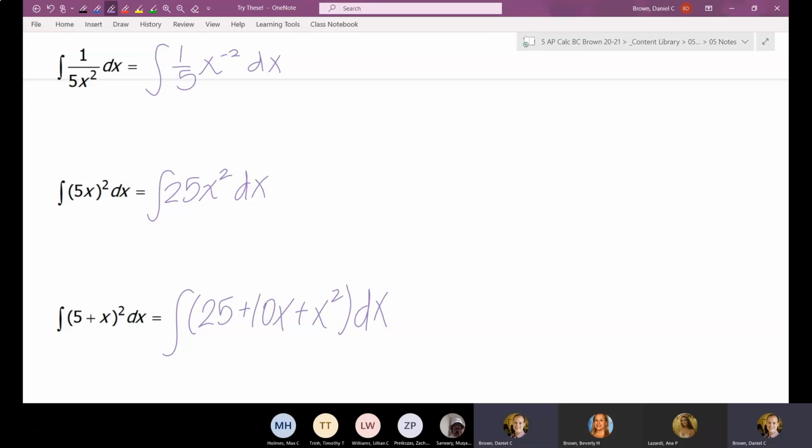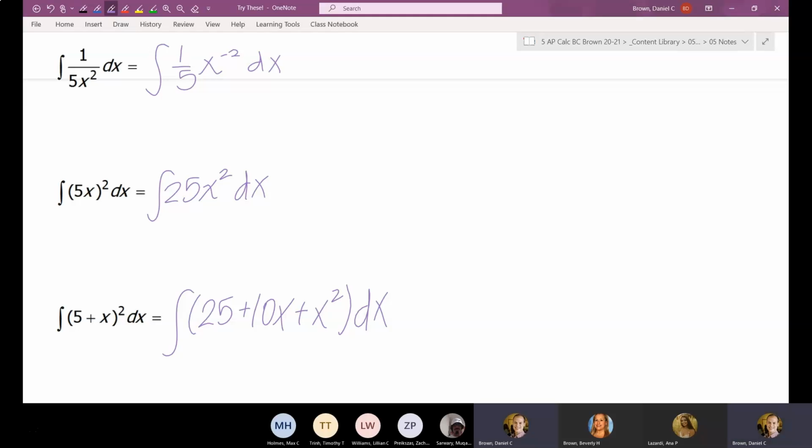Alright guys, let's go ahead and look at the first chart. It looks like everyone's on the area one. Oh, I see. So with the indefinite ones, again, we're just doing the basic rules that we have. So we know that we don't have a quotient rule for integrals. We don't have exactly a chain rule for integrals and haven't quite learned how to deal with that. So these are all examples that you have to rewrite. I will say for your quiz tomorrow, most of them you have to find a way to rewrite them. So these are three options we have for rewriting them. I chose these just to kind of show you some mistakes I often see.